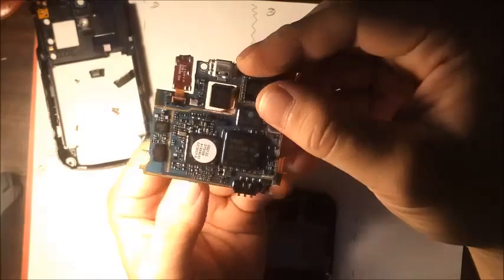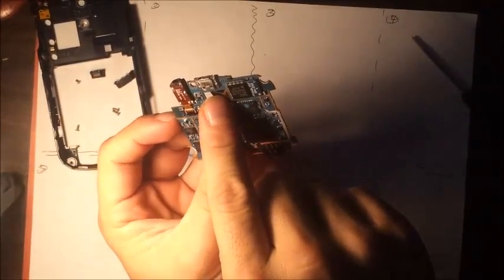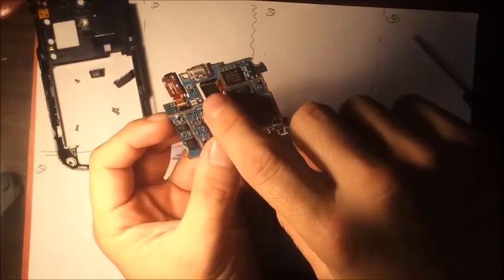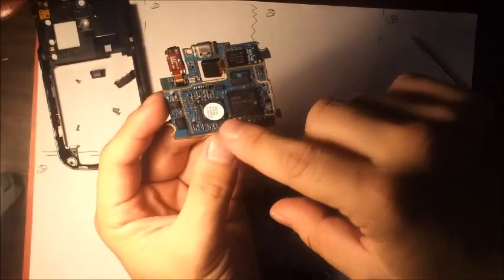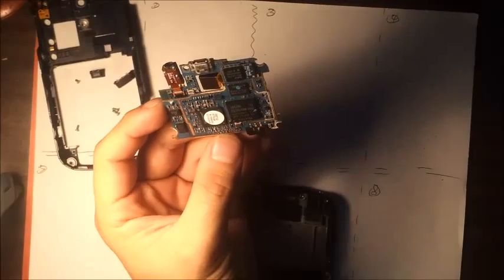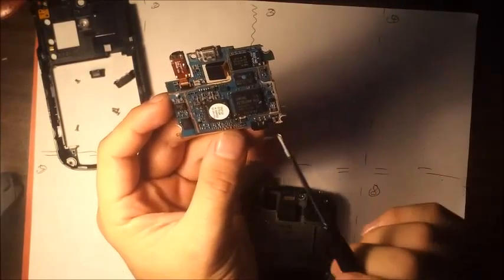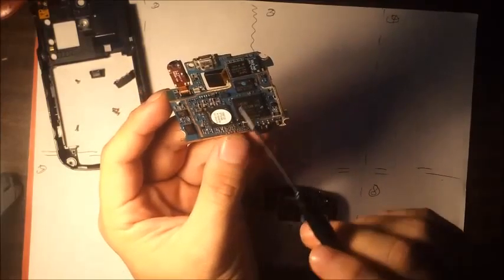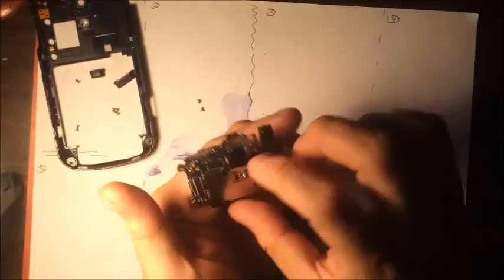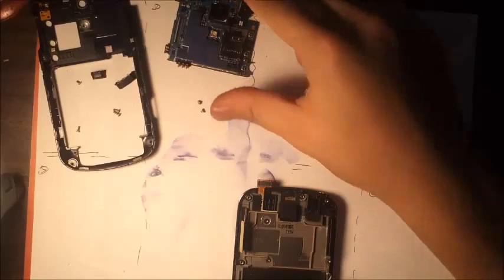That's how the older phones are. There's a charging port — we can always do soldering on the charge port right there. Sorry, that's the back camera. And here are the chips — the processor — you can see a whole bunch of circuitry going on here. We'll get to that in a later part of this course: how to fix or take care of the circuitry using multimeters. But right now, just understand that this is where all this stuff happens — this is the brain.